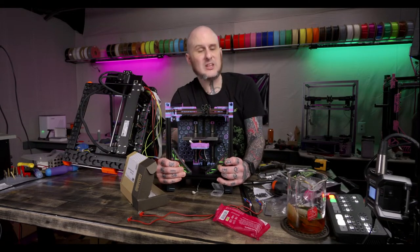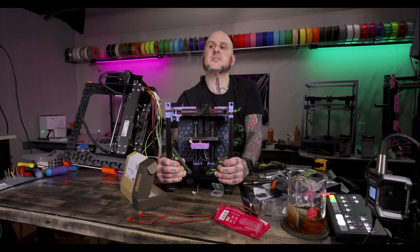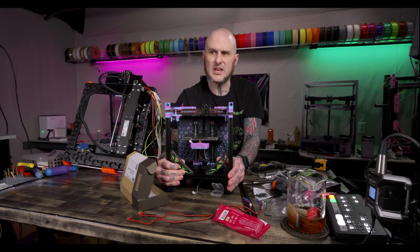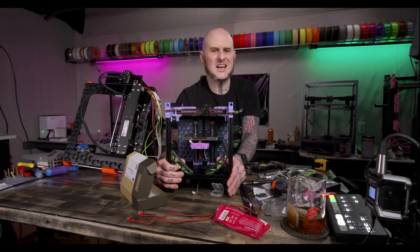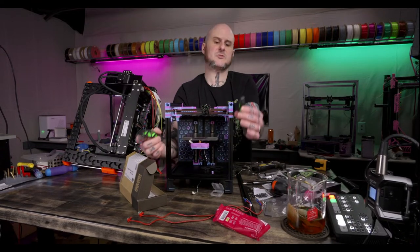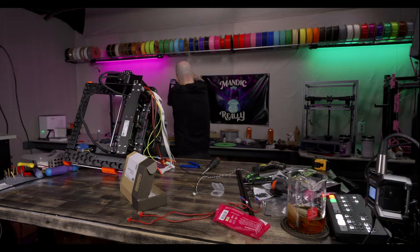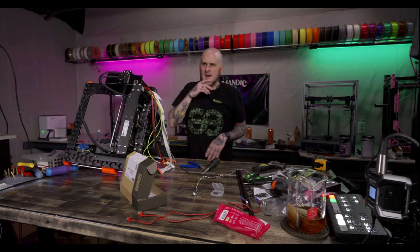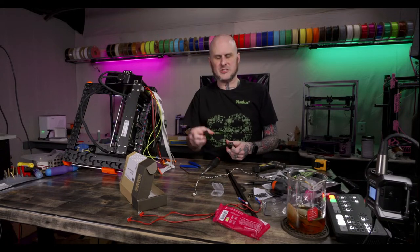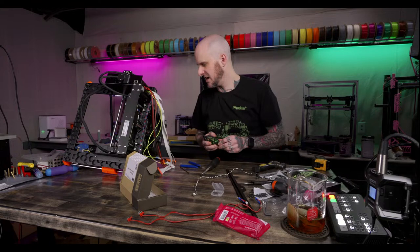So, will they really help stiffen up the frame? Or are they just for looks? Don't know. We'll find out. I know Albert runs something like this on his super fast machine. Like a frame brace kind of design like this. But I stylized mine a little more to match the ones that I made for the Ender 5s. So, yep. I just shrunk them down and made them fit for 15-15 extrusions. I'll release these once I test them. I just want to make sure that there's no bed interference issues. I designed them so there shouldn't be, but I want to be 100% certain before I release the design.